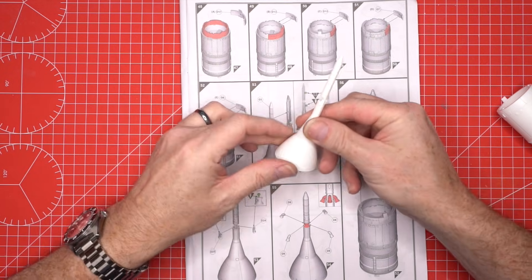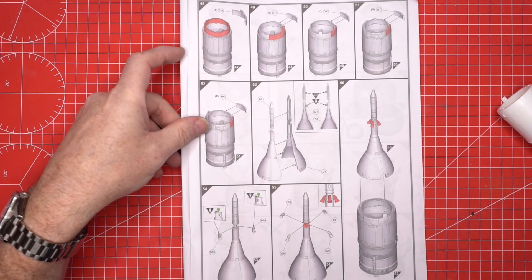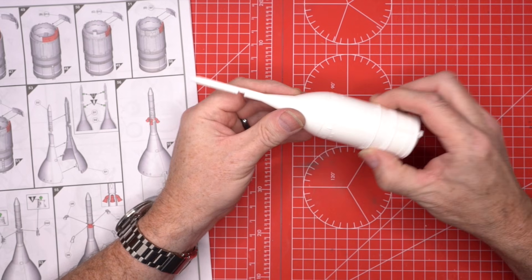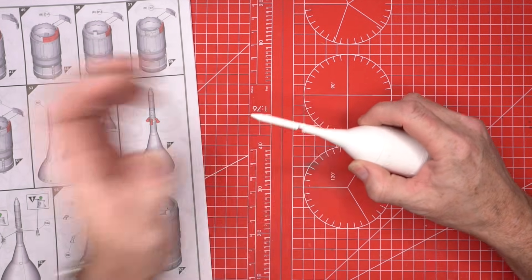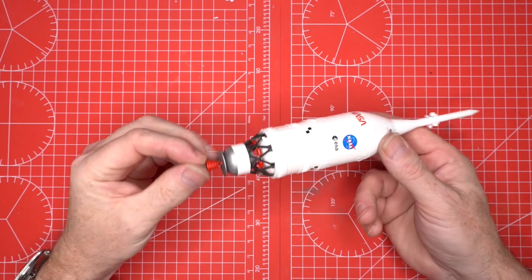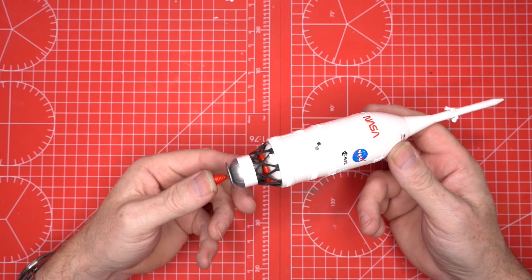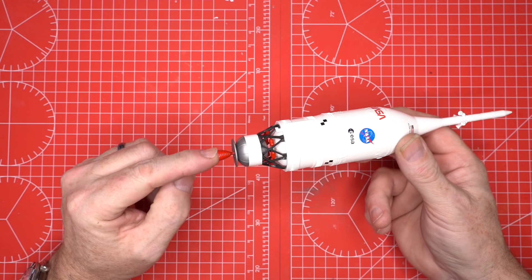We build the nosecone and its four small nozzles. Once complete, we attach the nosecone assembly to the payload stack. Now the upper stage begins to resemble its real counterpart. We fit the silver disc and its frame onto the payload base, then paint the black frame once assembled, then drop the silver plate into position for a clean, crisp contrast.